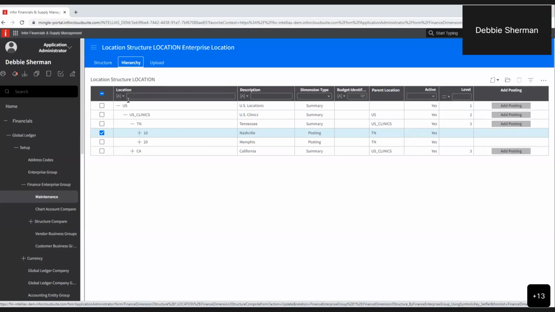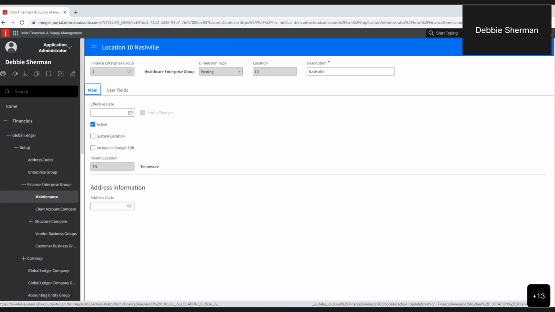So you can see here where we have US clinics, Tennessee and California, and here's a posting location. I'm going to open up that posting location. And if you notice in here, you have the main tab, but we also have a user field tab on the location, which becomes very helpful because this is where we are going to put that user field that we create. This is where it will appear and show up for the dropdown.